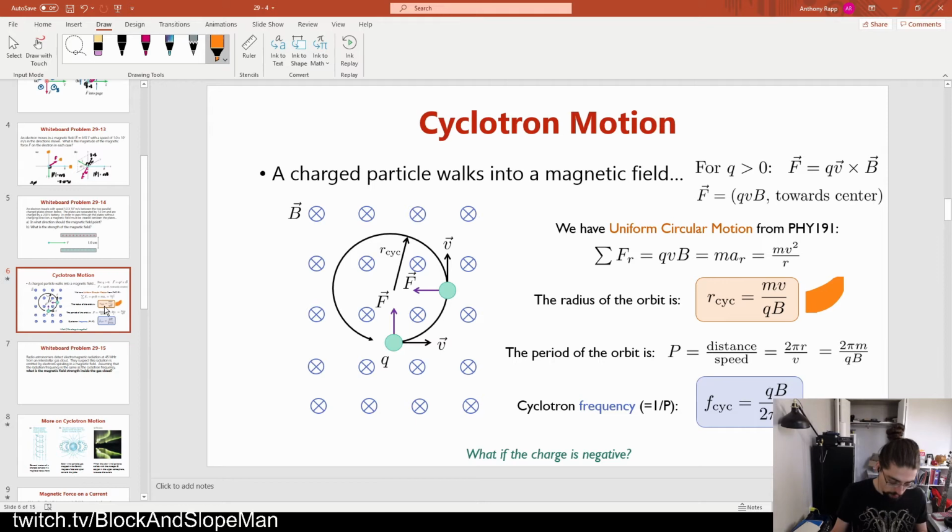The radius of our cyclotron motion, the radius of our oscillation, is going to be this. And we also have the frequency, or how many times per second it spins around. And we're going to prefer frequency to period here, because realistically, if we're dealing with electrons, the period is going to be like nanoseconds. It's not going to be big. So frequency is a little bit easier to discuss oftentimes. But these are two new equations that we can look at specifically for when we have a charge in some sort of uniform magnetic field.